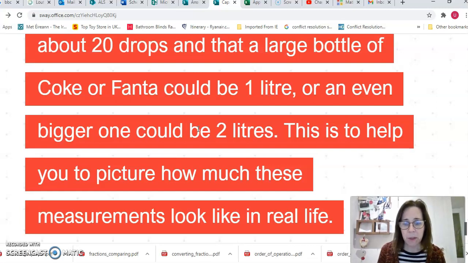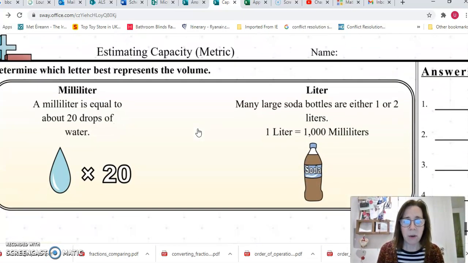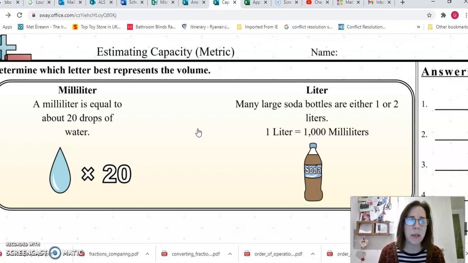Okay. So you'll have a little bit of an idea of that, hopefully, if you did the exercises from last week, because you'll have seen how many milliliters certain containers hold, and you'll also have looked at various household items in the kitchen that tell you how many milliliters they contain. So hopefully you're getting an idea of that. But this worksheet here is kind of designed to make you think about, well, how much could I fit into something? Okay, how much in terms of liquid, like water, could I fit in? So it tells you here that a milliliter is equal to about 20 drops of water.